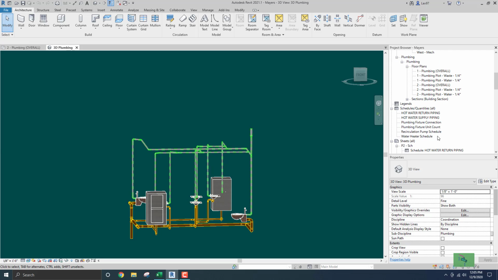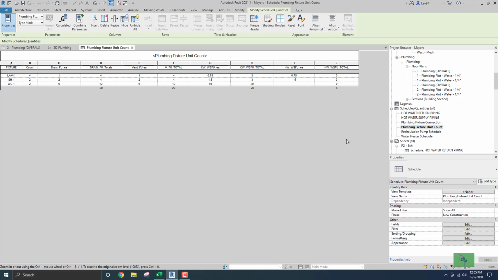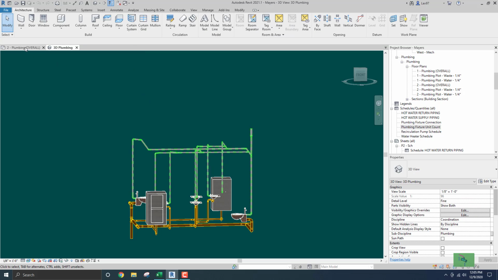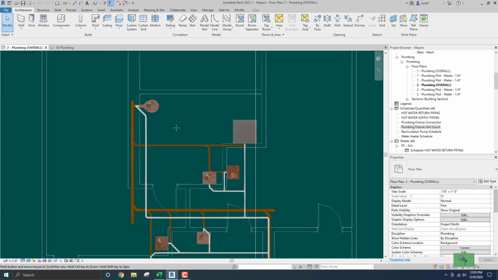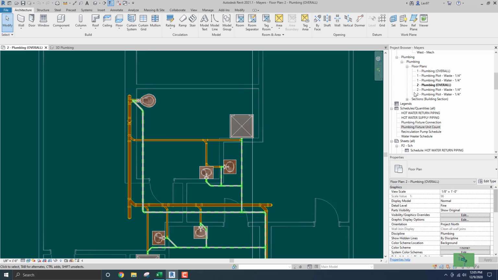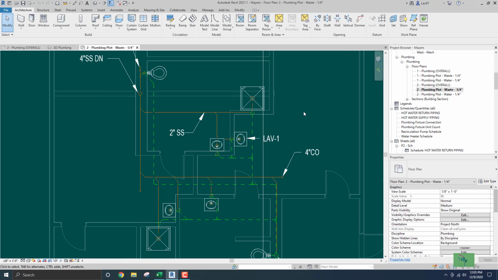Let's look at the plumbing fixture schedule, plumbing fixture unit count. Double click on that. Was it 20? Yeah, 20. So I think that I'm gonna start doing my water system. Cold water, hot water. Okay, let's go back. And second level overall. Man, I keep going over the same thing. Second level waste. Just want to look at some notes. Yeah, I had my notes on here.